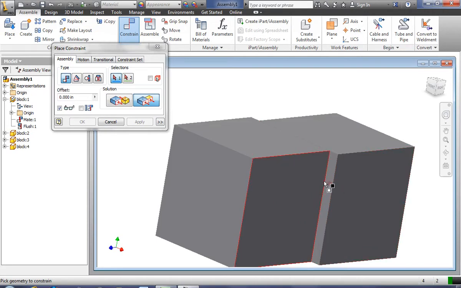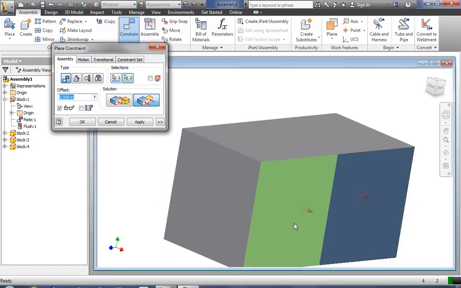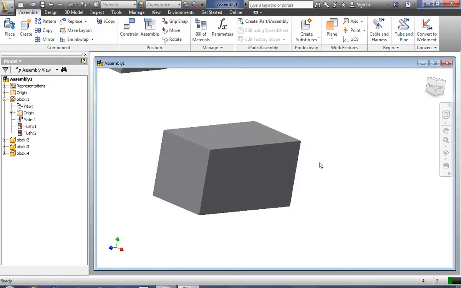I could mate these edges here. But I think it's because I already have the flush constraint selected, I can flush or bring along the same plane these two faces, this one here and this one here. And if I apply it, now you can see that these two blocks are completely constrained to each other.